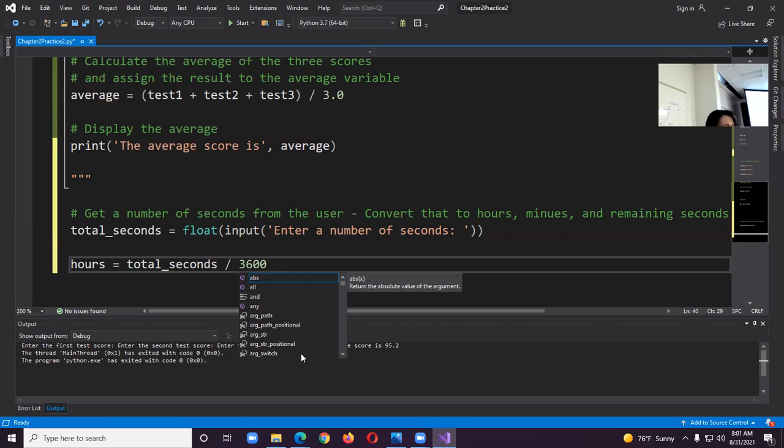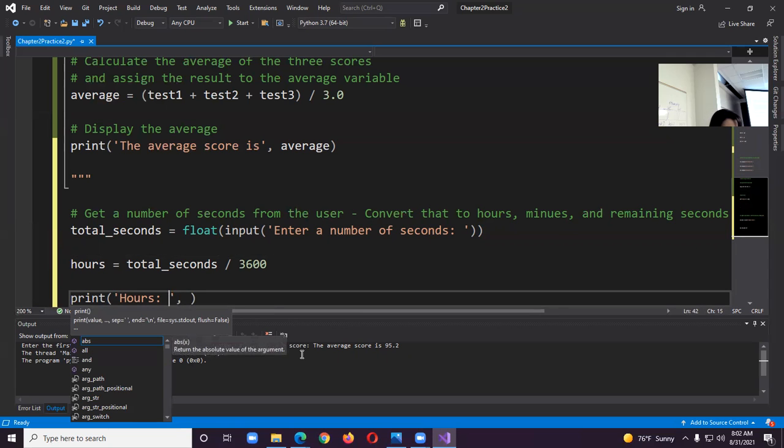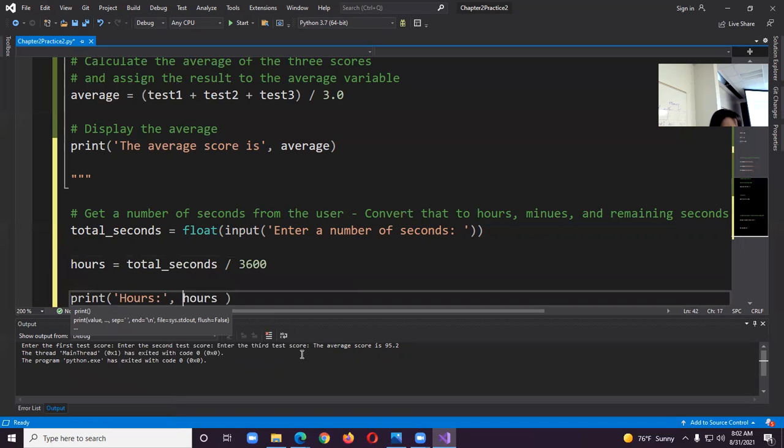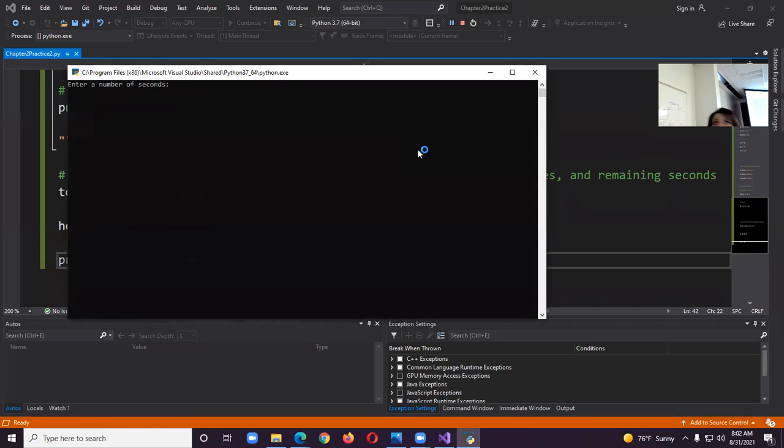But what's the problem with that? I'm just going to put a print line for the hours really quick to show you that there's a problem with that. Oh, I put in another set of parentheses. So what's the number? 3.258333.